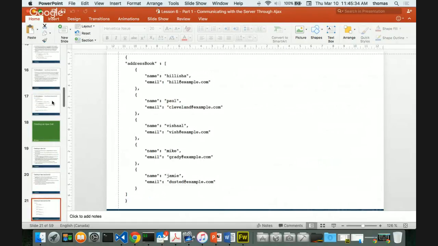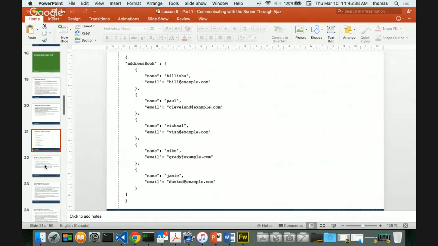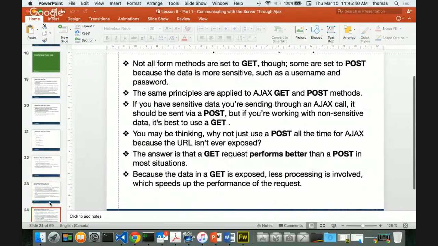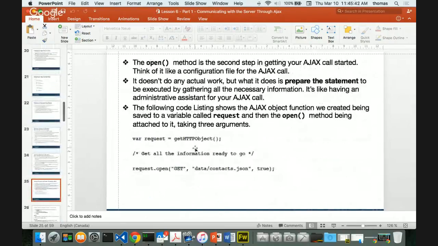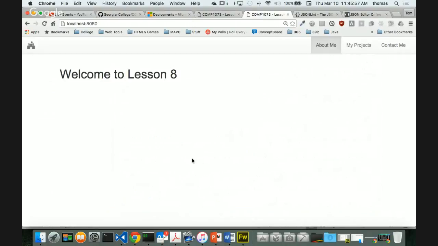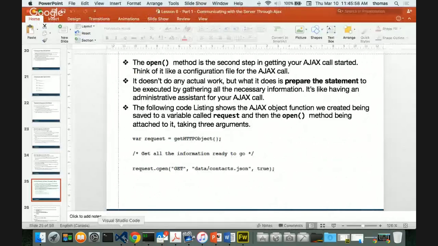So let's go back to the next file. I'm just looking right here. Notice here's just an example JSON object that they have here in the PowerPoint. All right, so I go back down to the code. I have my request, and now what I want to do is this XHR or request.open. I'm going to use the get method, right? The get method to look at this file that's inside my folder. Okay, let's do that.